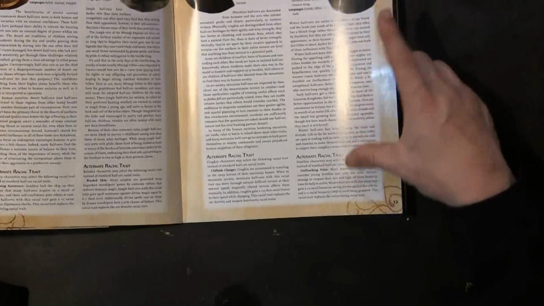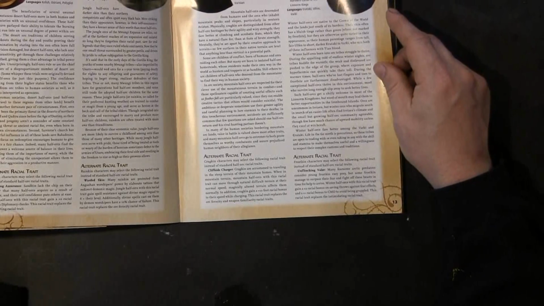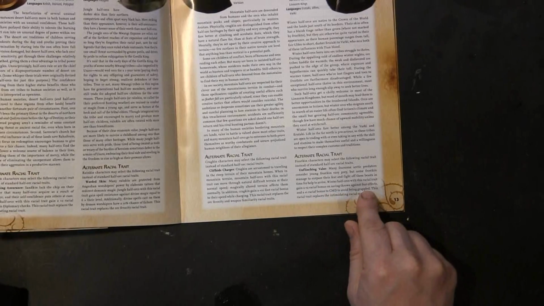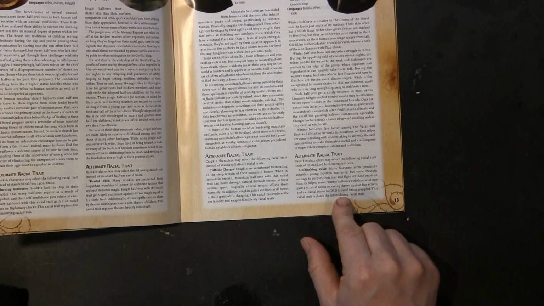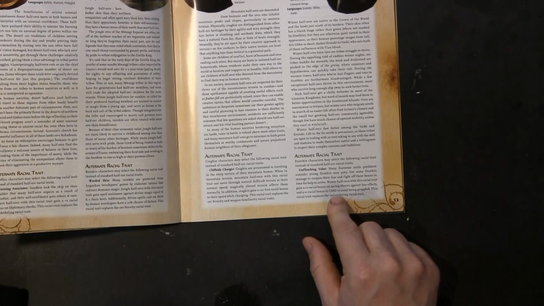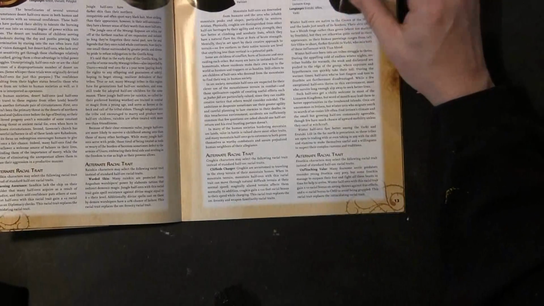Now, the alternate racial trait for the Frostkin is Unflinching Valor, which basically you gain a +2 racial bonus on saving throws against fear effects, and a +1 racial bonus to CMD to avoid being grappled. Sorry, CMD, that's a miniatures game.